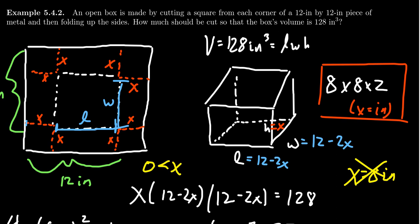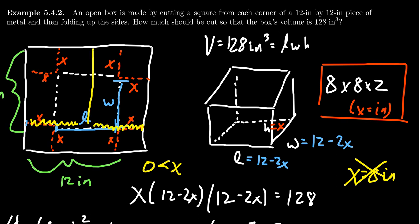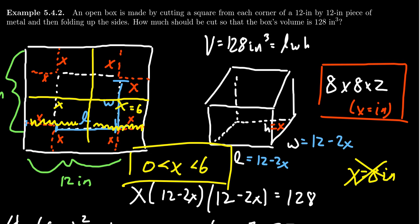But how big could you get it? Well, as x gets bigger and bigger, you're also getting bigger on the other side. So at some point, they're going to basically meet in the middle. And so there's going to be this point where you cut off four corners, and then there's nothing left. That would be halfway across, so this would be x equals 6. And so the domain of this problem is going to be 0 to 6, and that's the issue that happened here. We found a solution 8 to the polynomial equation that lives outside the domain of our story problem.